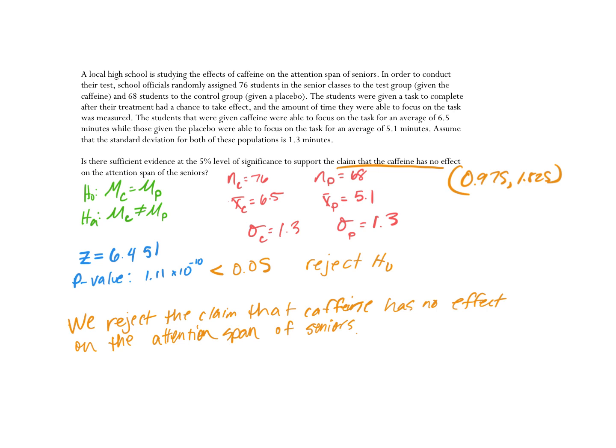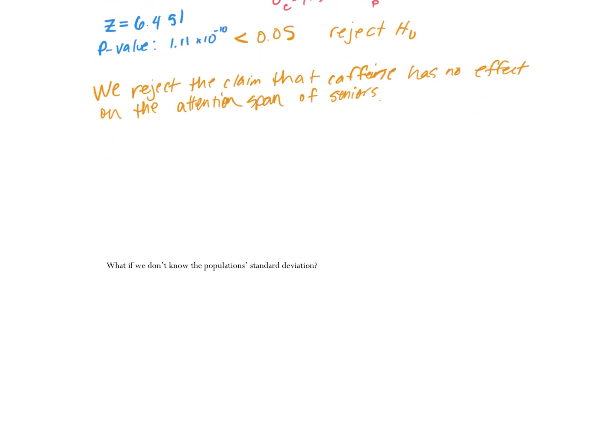Also, there's another huge distinction between this one and the first one. Did the caffeine help the seniors in this particular data set? Yeah. The caffeine helped? Wait, how do we know? That's a worthy discussion. It had an effect. Was it a positive effect? I think it was a longer attention span, right? Yeah, longer attention span. And in the interval, I can see that this interval is positive. Had we done this t-test?